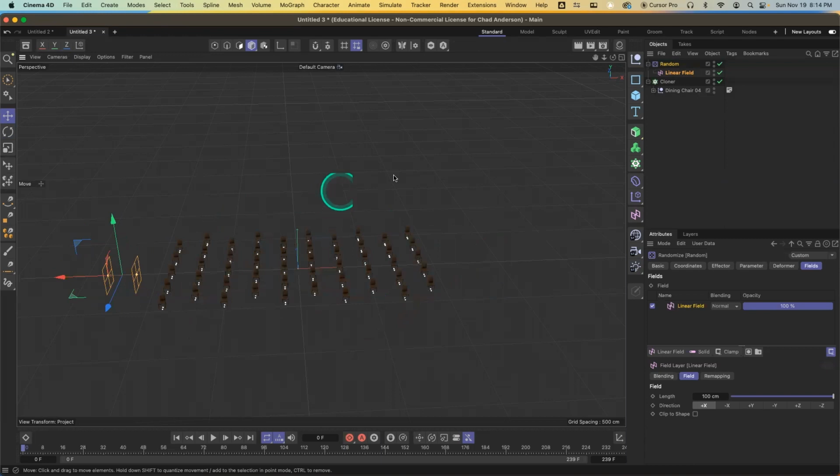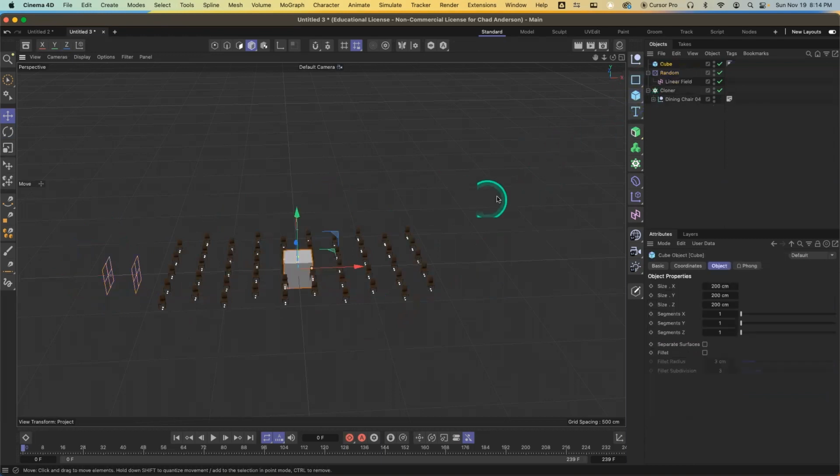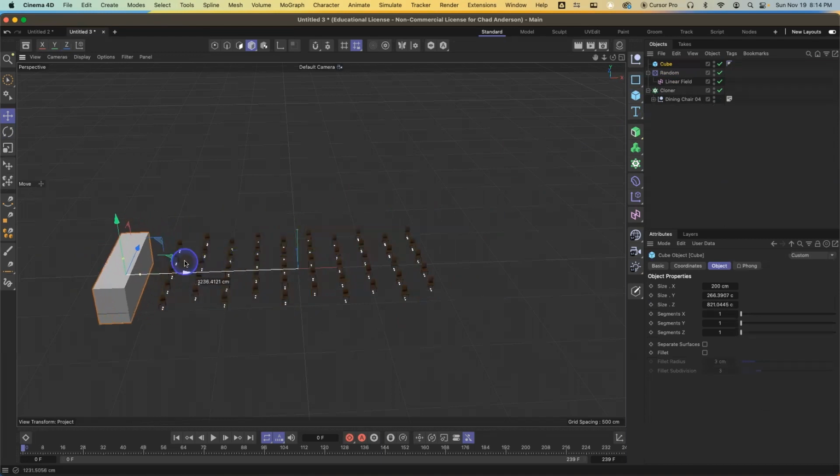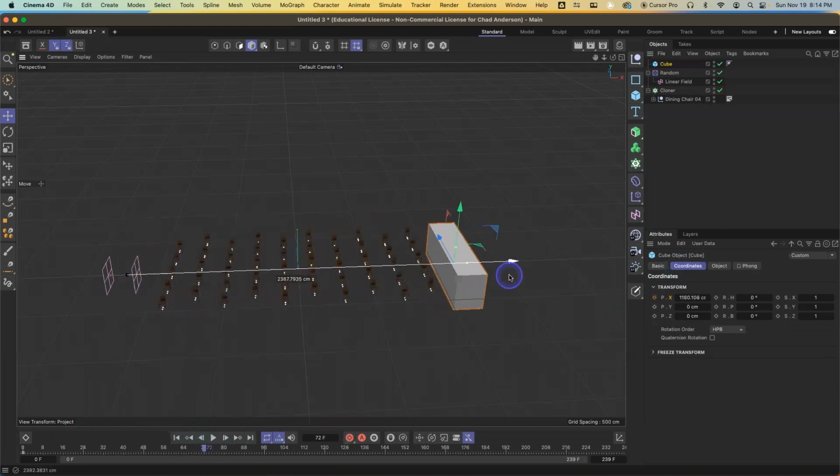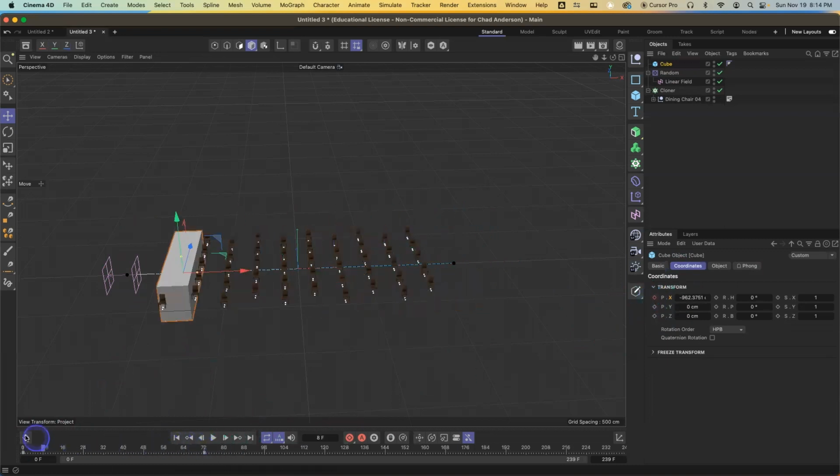So say, for example, we had some kind of block or something. We'll have a block that's like this, and we're going to put this block right here. And we're going to animate the block. How about the block starts here, this cube, and then over 72 frames, it goes to here, and we'll program this in, boom. And so now it's doing this animation, going from here to here.